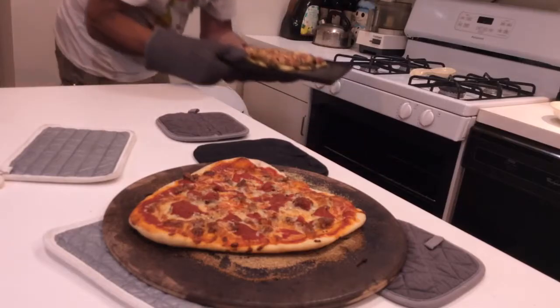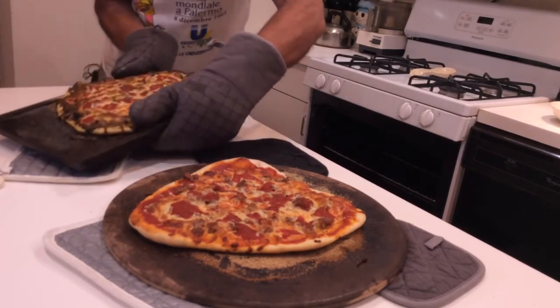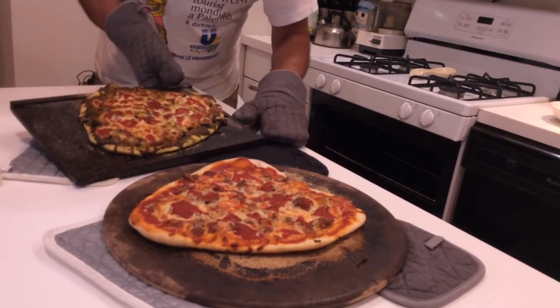When you start to see the brown edges, that's when you want to take it out. And you could see it stopped bubbling. So we're about ready to take out the pesto pizza. Here we go. And here is the pesto pizza. Look at that baby. Ooh, is that nice.